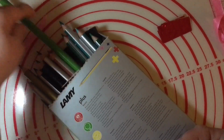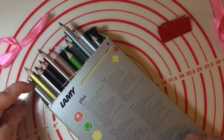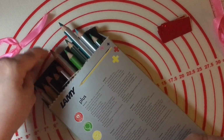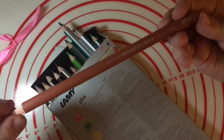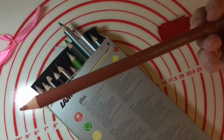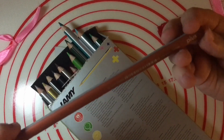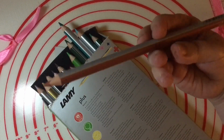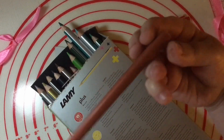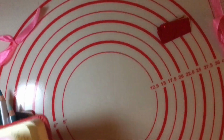Now they're wax pencils. They're not soft core pencils. You have a silver and a gold in there. I suspect these are aimed at the art therapy or crafters, probably. But the good thing is that they are light fast. So that means that the pigment, and it is artist pigments in the pencils, are not going to fade over time. So let's test in a sketchbook.